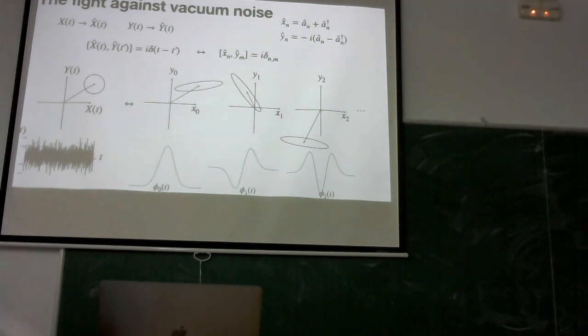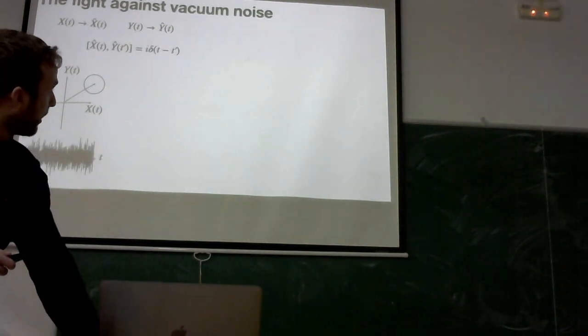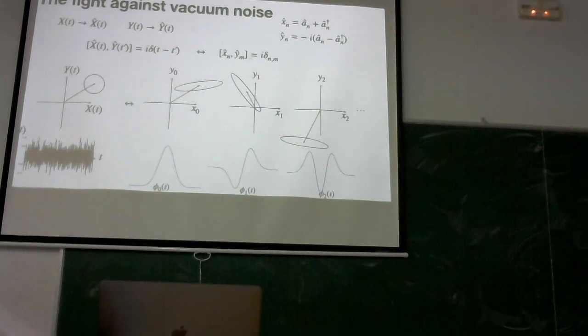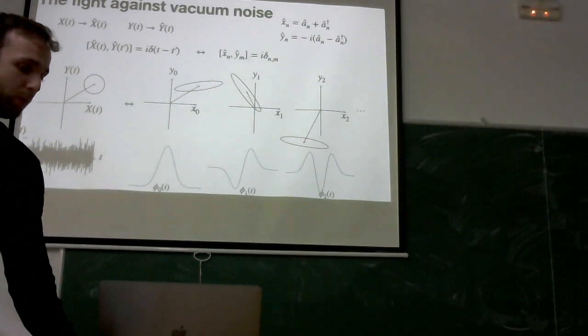So instead of having these circles, we can have ellipses. And this just means that in one of the quadratures, we can remove the noise, whereas in the other one, we get more noise. So this is the only difference. If we go back, this would be a completely classical state that we have in the classical LIDAR literature. But now with this little addition, we introduce some quantumness into the mix. Now the question is, can we somehow choose our state in such a way that we can get an advantage? If we just randomly squeeze something, probably there will be no advantage. But what we found is the following.